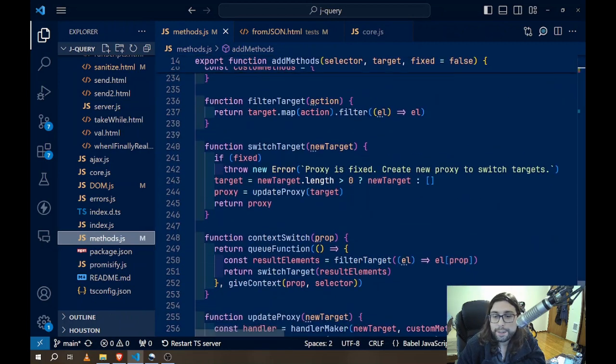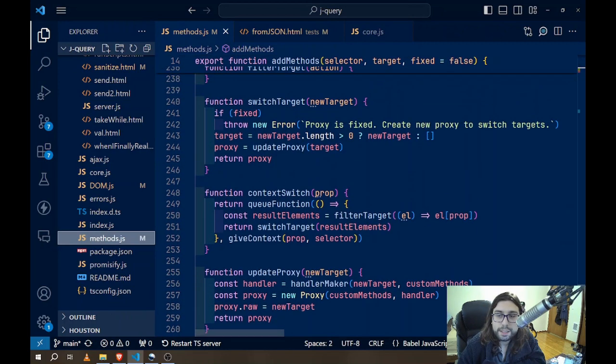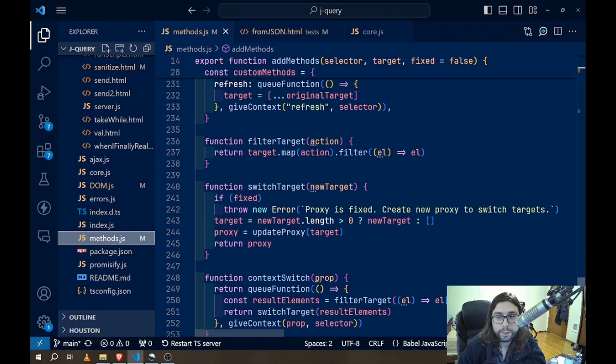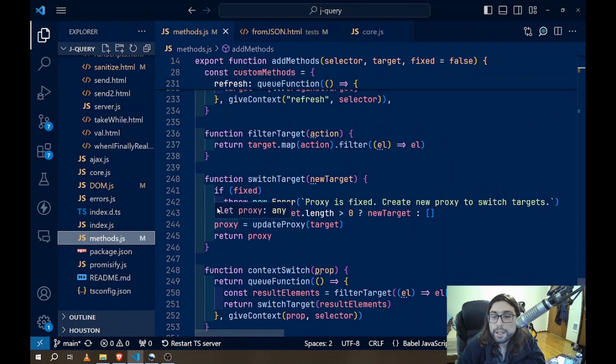And if the fixed argument was not set, or it was set to false for some reason, then we will keep moving on, and we will then set the target to be the new target unless the length was 0, because it's completely null.